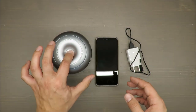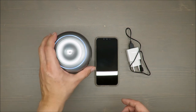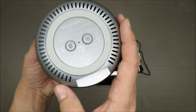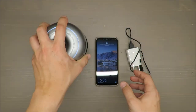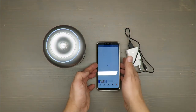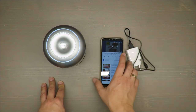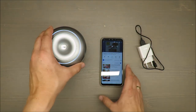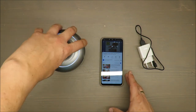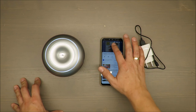Now it's off. And now it's on. And yes, so let's play some music. I have prepared something, but one disclaimer: I cannot use a regular song because it could be banned from YouTube. So I will use one of my movies.